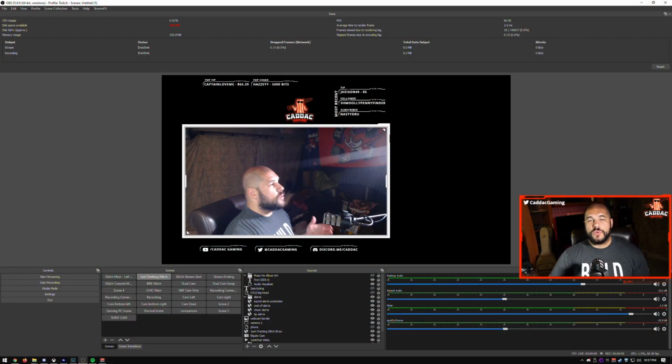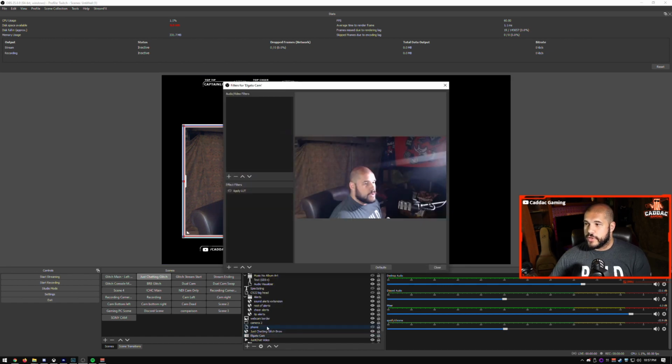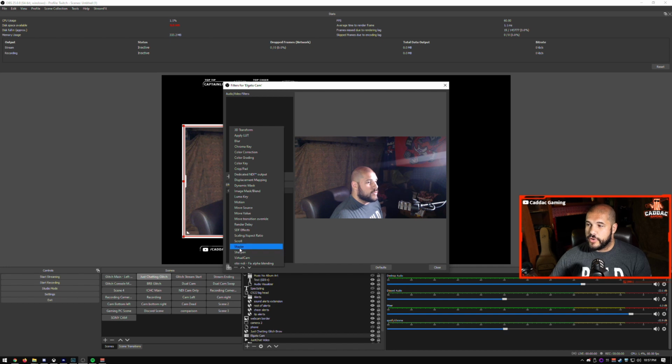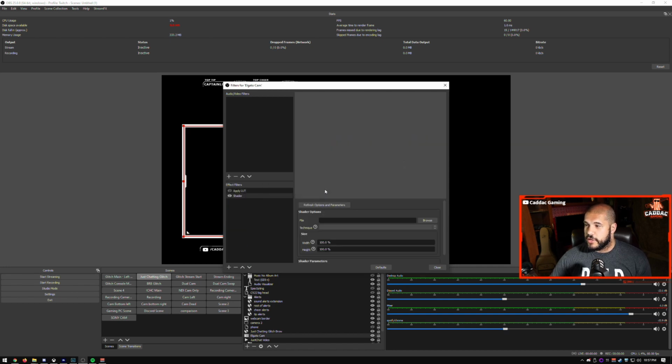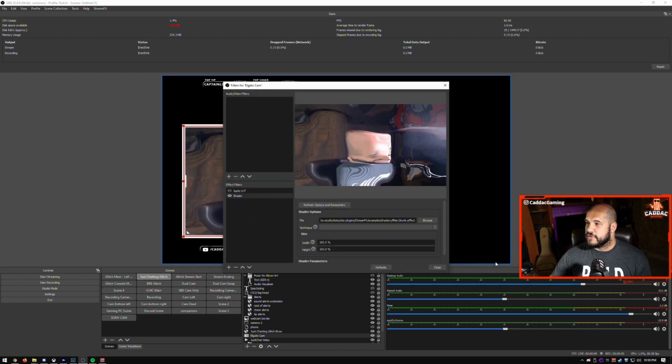As mentioned before, once you get that plugin installed from the link in the video description below, you're going to open OBS, and find whichever source or file that you want to add a shader to. So in my example, we're going to do my camera here. We're going to go to Filters, go to Add, and go to Shader. We'll just call it shader here. Now the nice thing is the plugin comes with a bunch of defaults that you can use. So we're going to go into Shaders here, go to Filter, and do, let's say, the drunk effect.